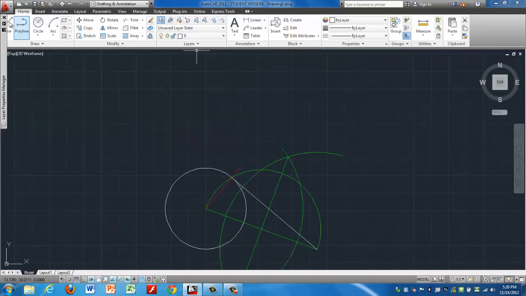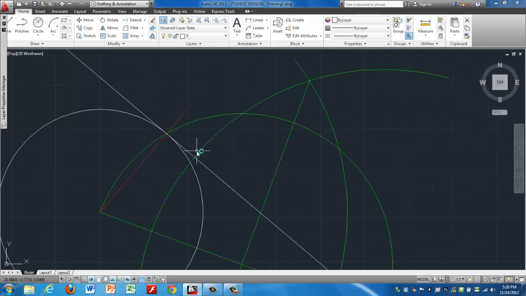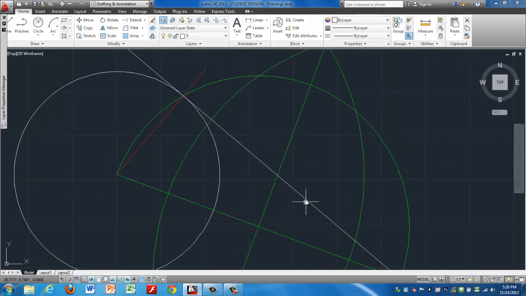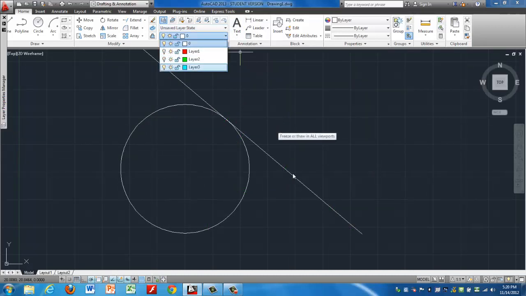I'm going to pull out here, and then make a line up here so that I can extend my other line out to meet it. So I'm going to extend out here. Again, right click, extend my line out. Now I have a line that is tangent. I have a tangency line. I can make this very apparent if I turn off my layers. Line that is tangent. My point P is here.